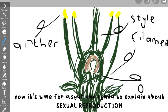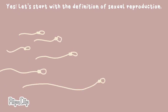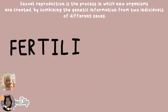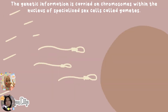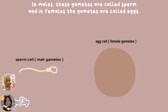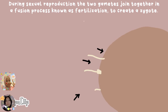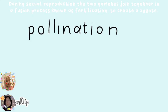Now it's time for Aisya and Nirynda to explain about sexual reproduction. Yes, let's start with the definition of sexual reproduction. Sexual reproduction is the process in which new organisms are created by combining the genetic information from two individuals of different sexes. The genetic information is carried on chromosomes within the nucleus of specialized sex cells called gametes. In males, these gametes are called sperm, and in females, the gametes are called eggs. During sexual reproduction, the two gametes join together in a fusion process known as fertilization to create a zygote.